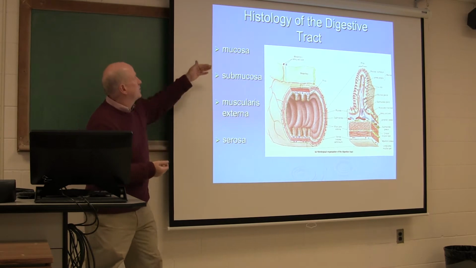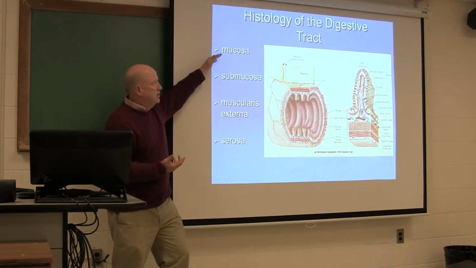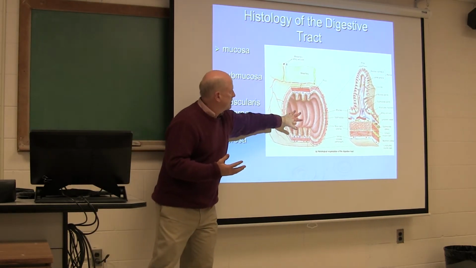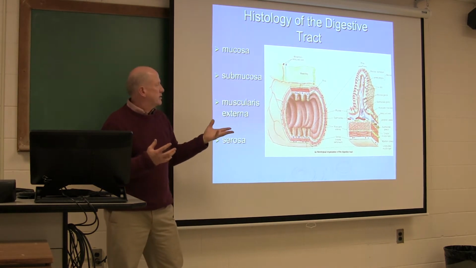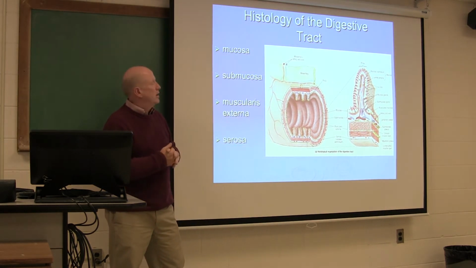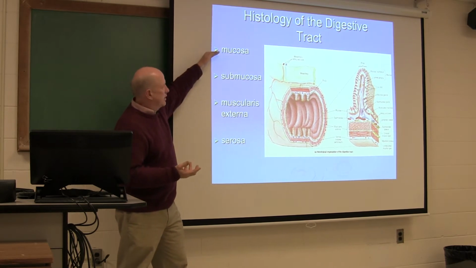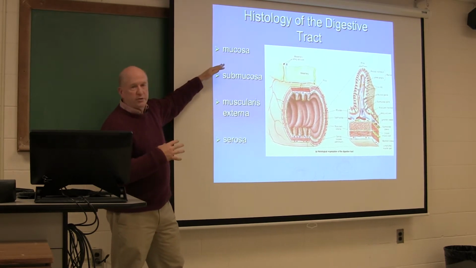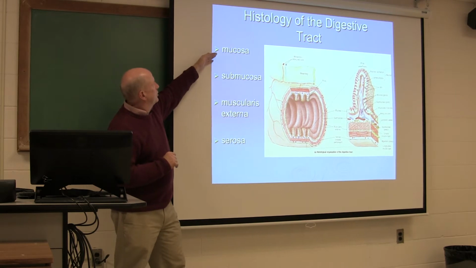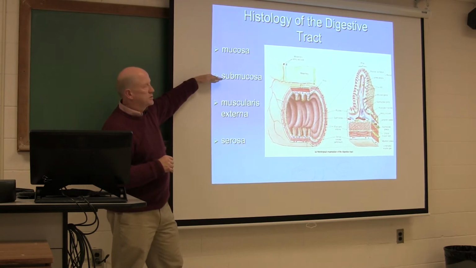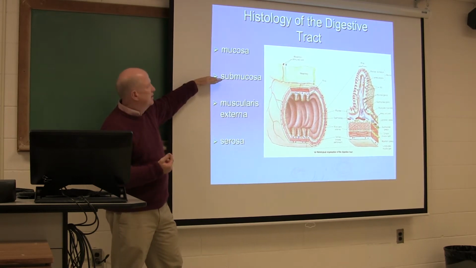So from the inside, we'll have a mucus layer on the inside. We'll see those are epithelial cells that are going to protect, but also to absorb all these fluids and food. Mucosa is the innermost layer. We're going to go over each of these individually, but here's an overview. Mucosa is innermost, then submucosa is blood vessels, lymph vessels, and nerves.